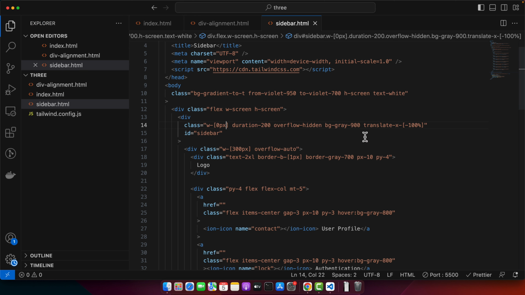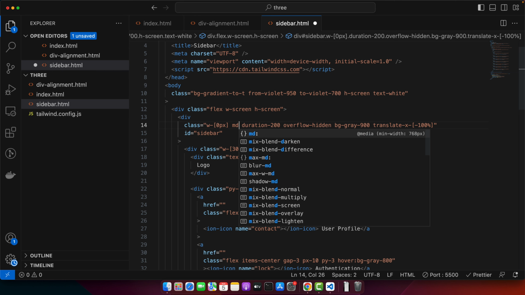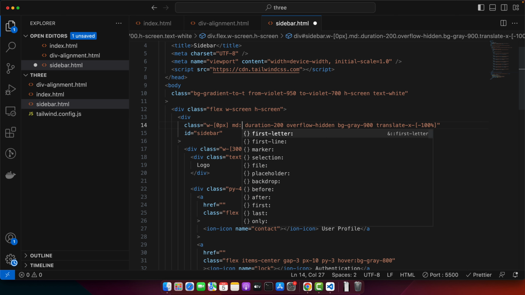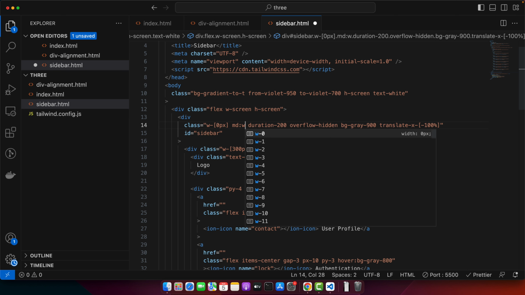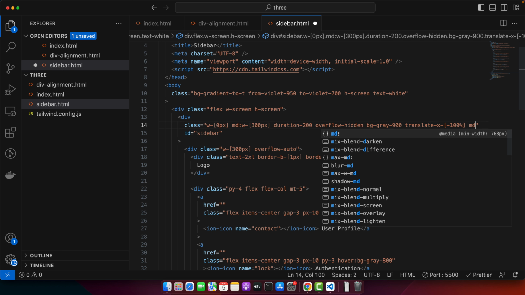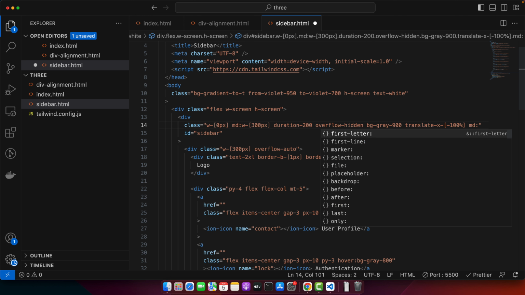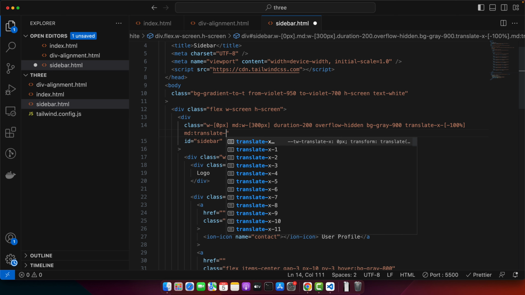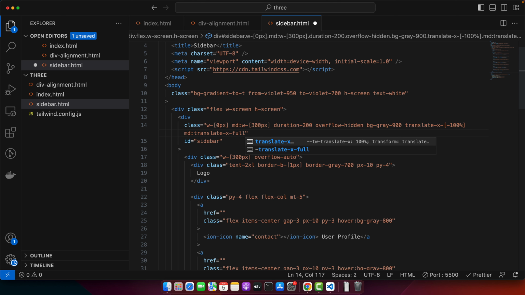Okay, but for the MD screen size, I will set the width dash 300 pixels, and similarly for the MD, I want to set revert the translate x. Cool.